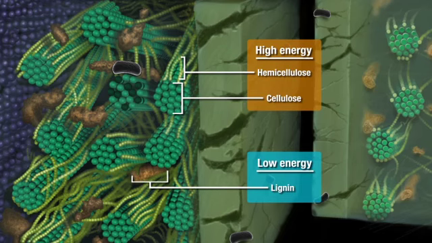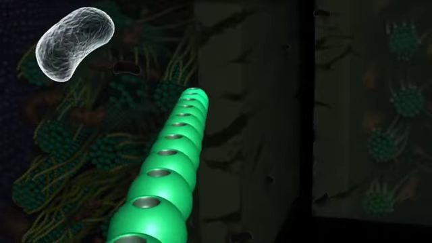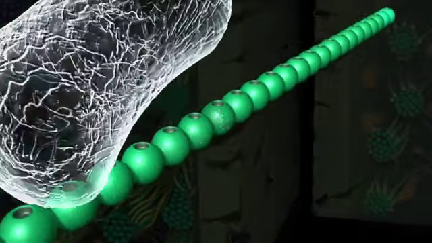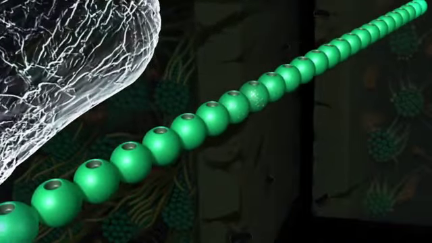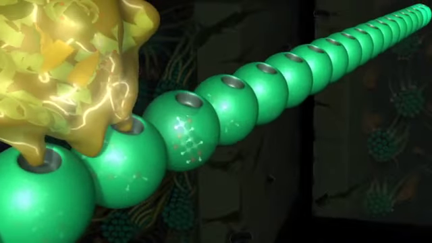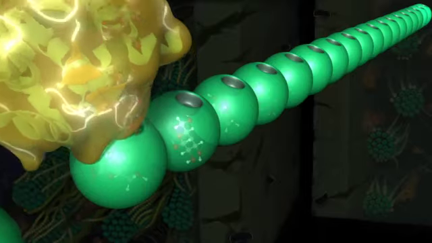There are two methods enzymes use to break down large, complex compounds into simpler, smaller ones that they can eat. One is the lock and key method, which is used to break down cellulose and hemicellulose molecules, which are chains of sugars, into single sugars that can be consumed. In this process, the enzyme is the key. The key fits the lock on the matching substrate molecule and causes a break in the chain.